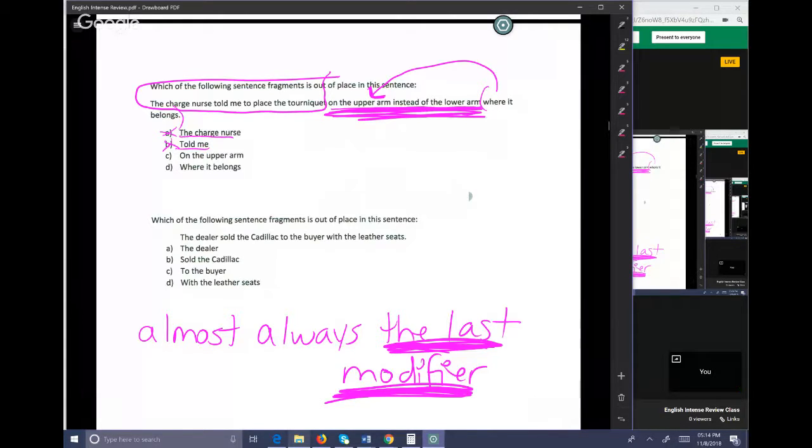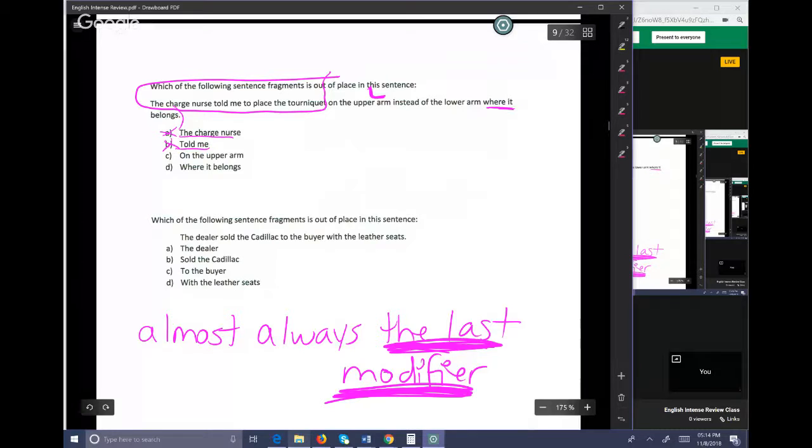So for the sake of argument, there are two ways that you could fix that. You could move upper arm so that upper arm came over here to join where it belongs, but you'd have to move a few other things in order to actually make that work. The better solution is to take where it belongs, last fragment. I don't like you guys to memorize things, but there are certain little tiny corners where it kind of does make sense, and this is one of them.